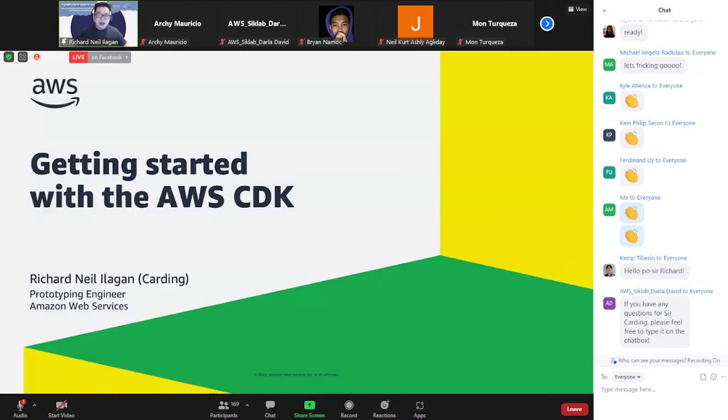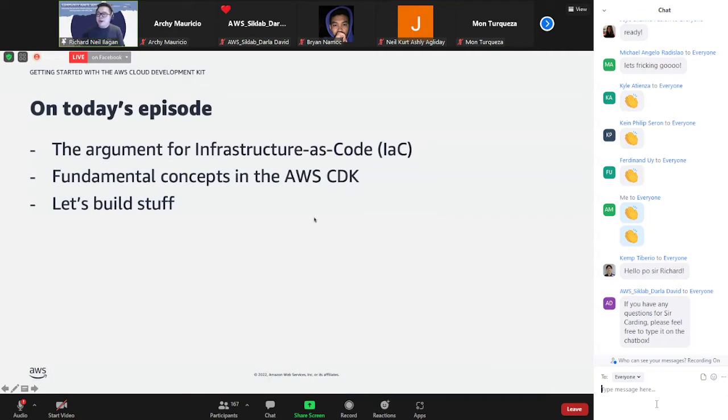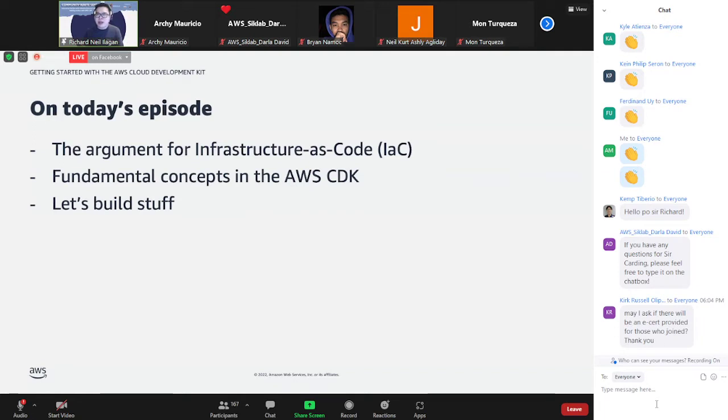So, salamat everyone. Thank you for attending this week's episode of CIS. Sabi nga ni Ate Darla, we'll be talking about the AWS CDK. Particularly, we'll talk about the AWS CDK, the AWS Cloud Development Kit. As part of this concept, you can think of it as parang field of technology called infrastructure as code. So, ang pag-uusapan natin ngayon, very, very short, is ano nga ba ang infrastructure as code, IAC? Ano yun? Bakit siya importante? What benefits does it do?